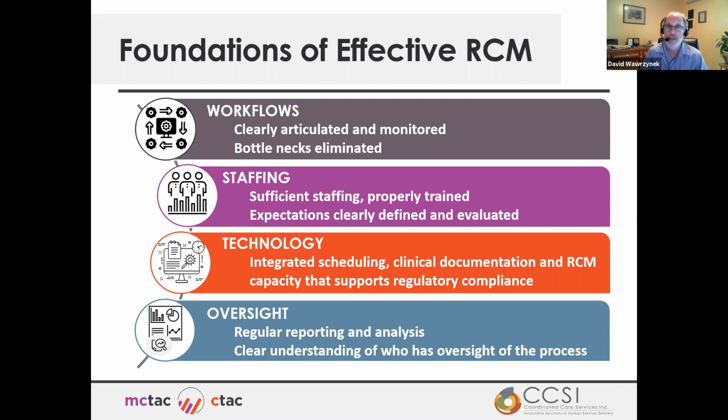Within those workflows, one of the things that I find most often is we get bottlenecks in systems. Bottlenecks can happen for a whole variety of different reasons. Sometimes there's just too much expectation on one individual's responsibility in the workflow, and they can't manage the volume of work that's necessary. Sometimes that individual is improperly trained, so it may take them longer than we anticipated. There may be high error rates. There can be all kinds of bottlenecks in systems. So we need to, first of all, clearly document and understand our workflows. We need an ability to evaluate them, find root causes, and eliminate them.